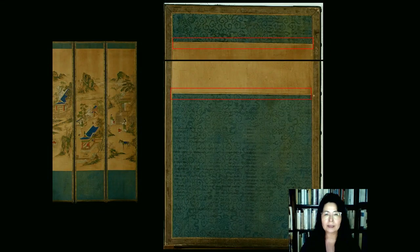Through these details, one can clearly see the top and bottom mounts decorated with silk. I was able to identify the satin damask motif as being called the eight immortals and thin clouds. This type of silk variety is associated with the scholar officer families, Yangban, who were known to have lived in the area of Andong, a city north of Gyeongju in the southeast during the 19th century.